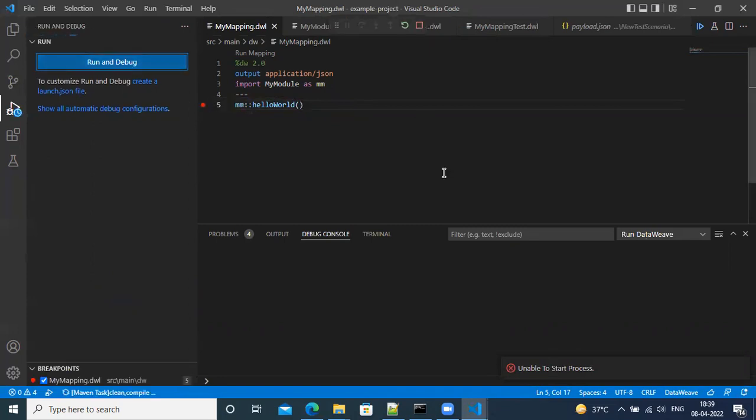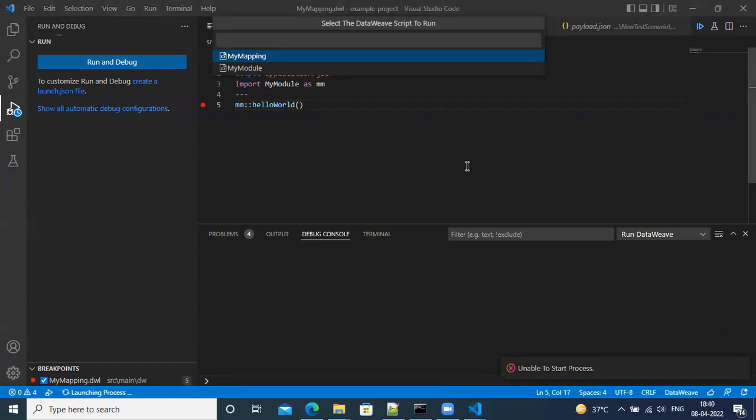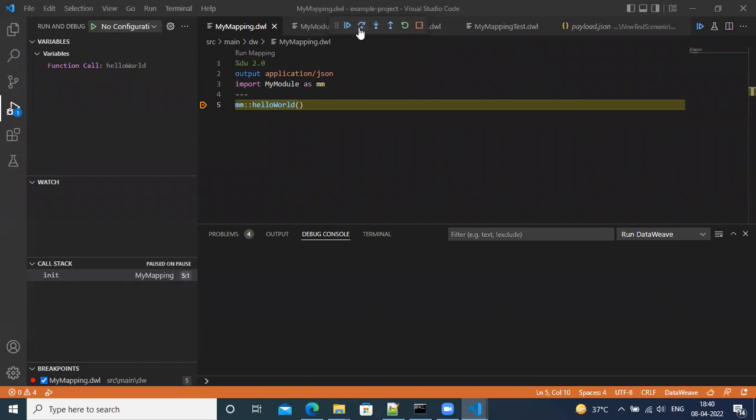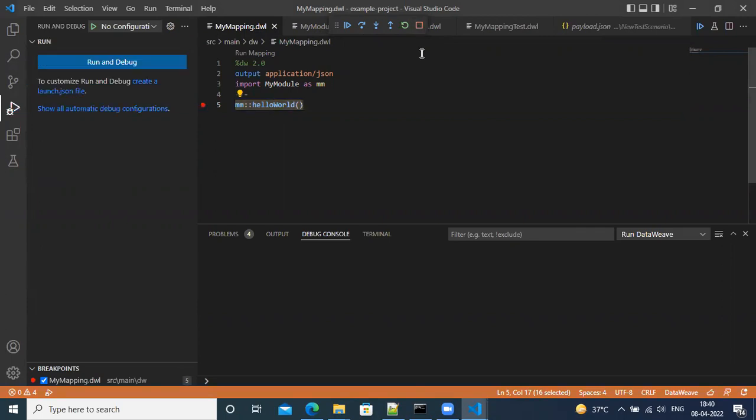No, let me run it once again. You see here, it is giving you this value when you are running this method. So let me run once again for you.